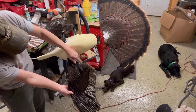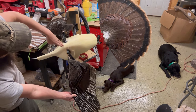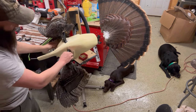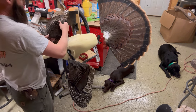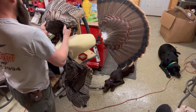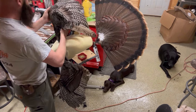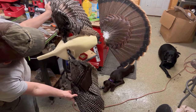So what I'm trying to accomplish is a perfectly flat line from this wing right across where that neck vertebra is, right on across up to the other wing. And the way it is right now, without having that wire attached, it'll be pretty close.